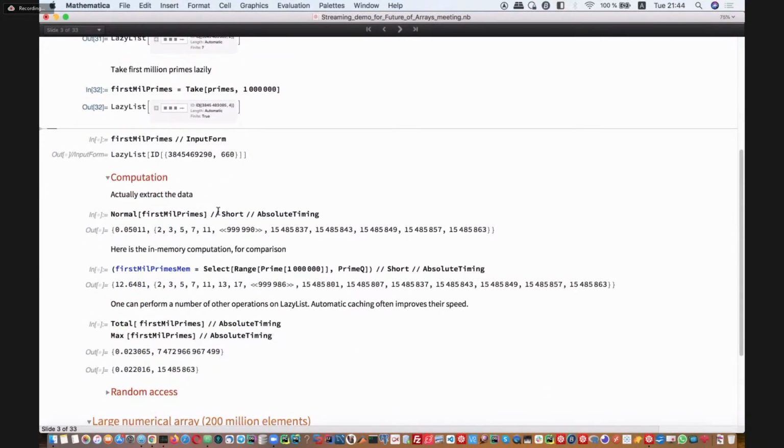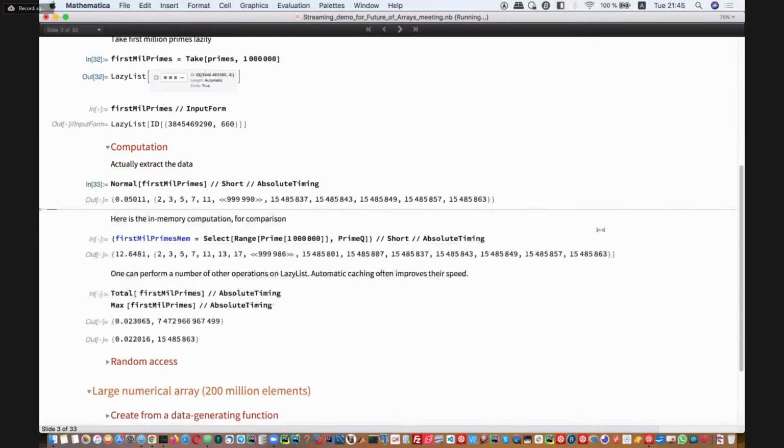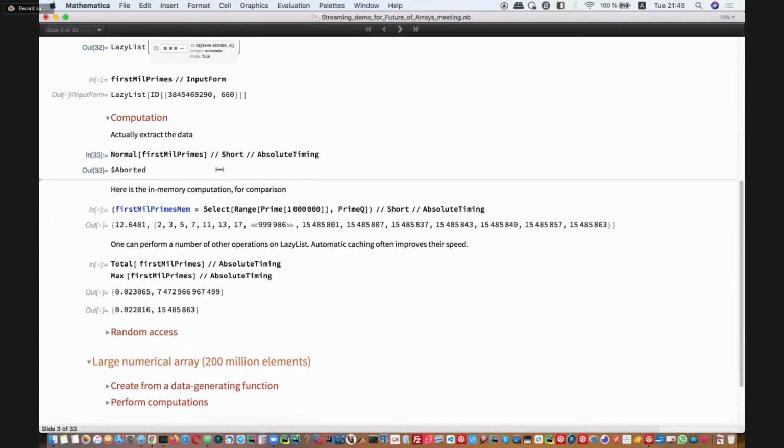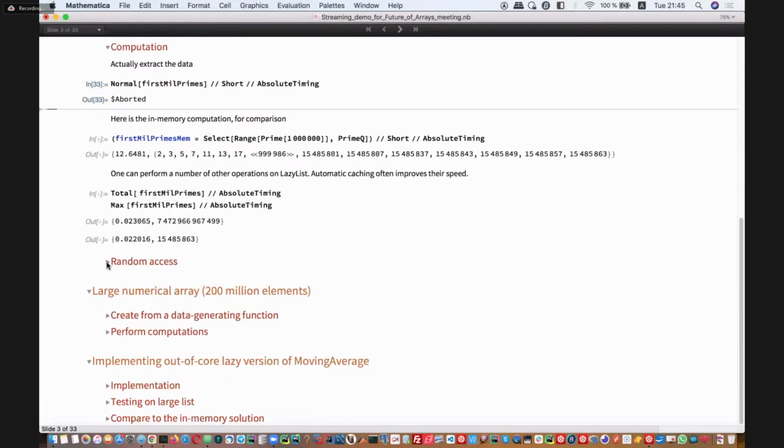Okay. So here, this example was basically showing the timing is a little bit off because it was due to caching. Okay, we get it. You can get it back from its symbolic form, and it's much faster than doing it. Yeah, I get it. Okay, good. Then there is some random access example. I'm not going to show it, but it basically tells you that you still maintain.